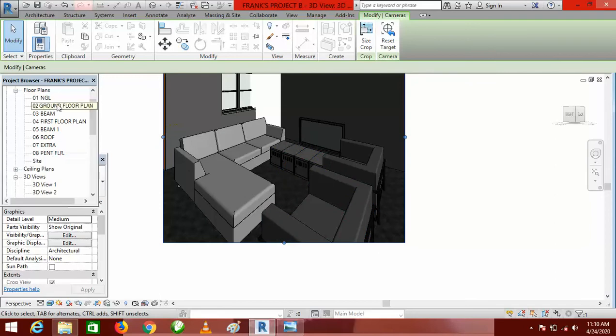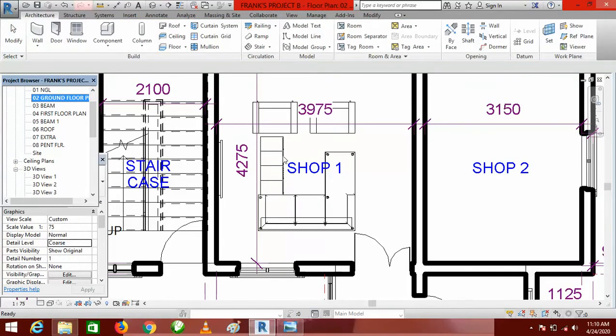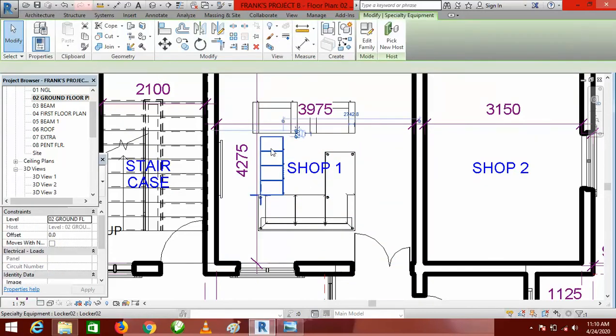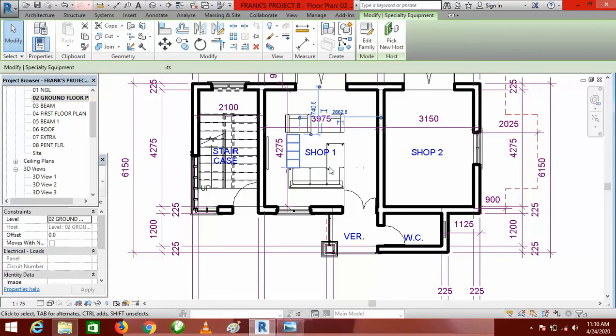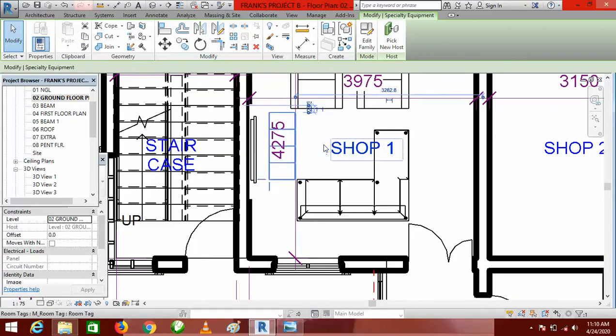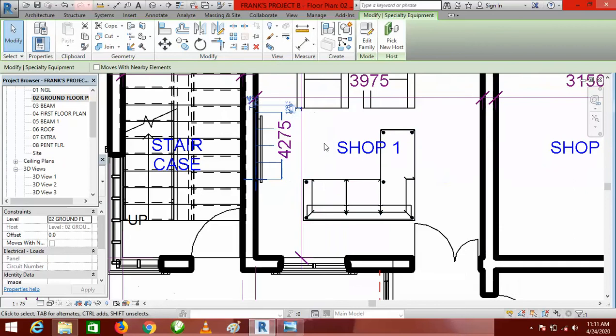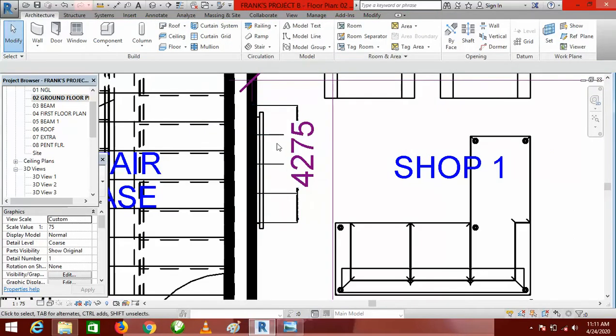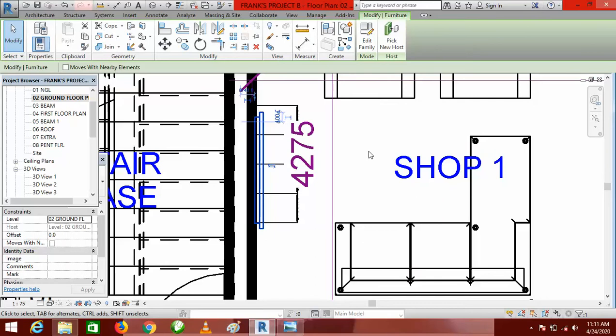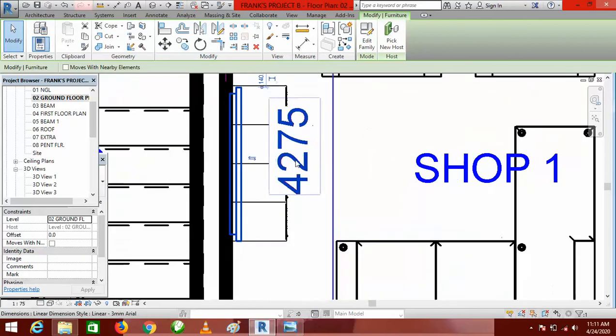So let's go back to the floor plan. I'm going to first click on this. I'm going to click on the locker. Then I use my arrow key to move it to the wall. Or better still, I can use my move tool. Let me use the move tool. For more accuracy, I bring it to the wall here. Okay. So the next thing I'm going to do is to centralize the TV set. The television, I'm going to centralize it on the locker before I move it up so that it would look okay even when it has been taken upward.